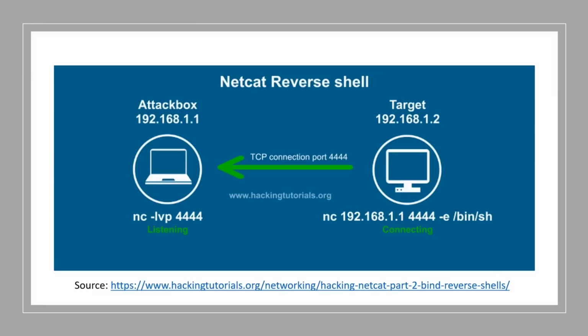Bind shells most likely are going to be on an external assessment. If you think about it, with a reverse shell, you're sitting in your home network on a VM, and that VM is using an internal IP address. It's talking out through NAT, going through your public IP address, and you're attacking a target. Well, how are you going to connect that public IP address of the target back to yourself on an internal IP? You're going to have to set a port forward or a port trigger on your firewall to talk into that specific machine. It's a little bit of extra work. You're opening some stuff up on your side.